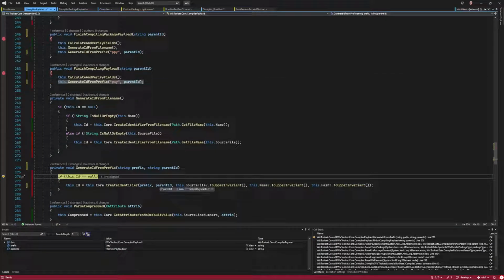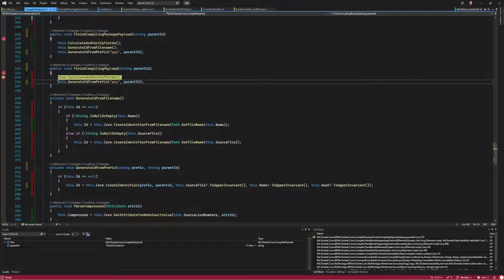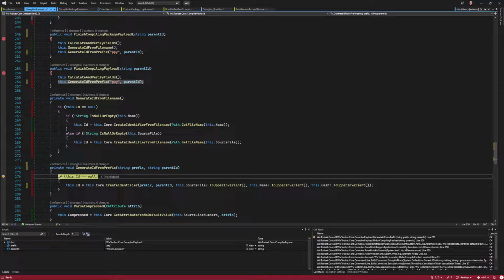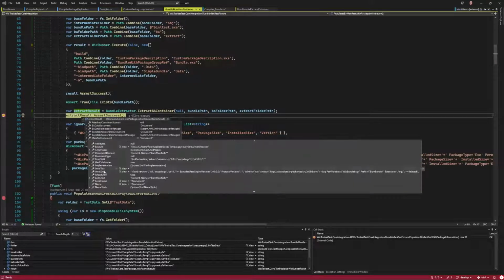And this time, parent ID is remote payload, so this will be null. Oh, wait, source file is not null? Oh, right, because I put a normal one in and then hash is null. Okay, need to go change it back to remote payload. Parent ID is UX container. Okay, now we're just dealing with all the other crazy things that are out there. Yes, all right. Now, can look at the extract result, and let's look at our manifest document real quick.